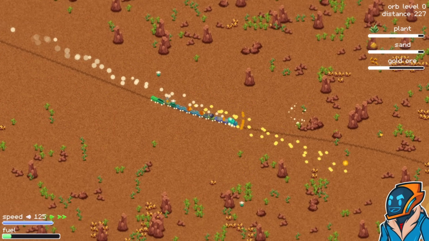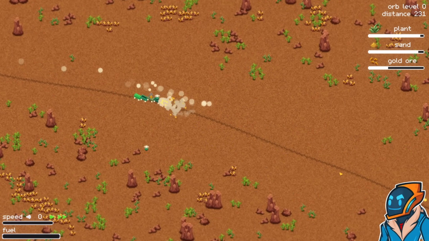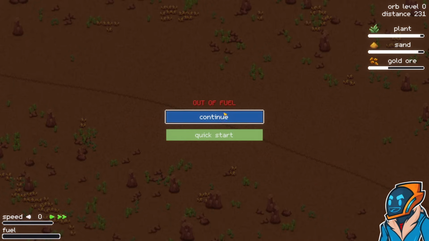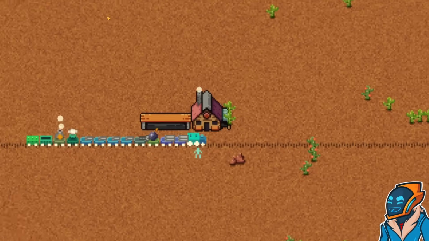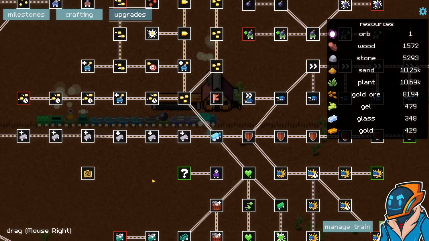Wow, we really should probably put the orb catcher on this thing. We ran out of fuel entirely because the degradation was that bad. Well, that's fine. I'm sure we got loads of resources. The energy signature of the orb is slightly different here. I'm gonna catch it, and an upgrade to the orb catcher will be needed.